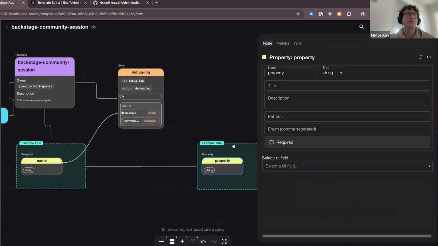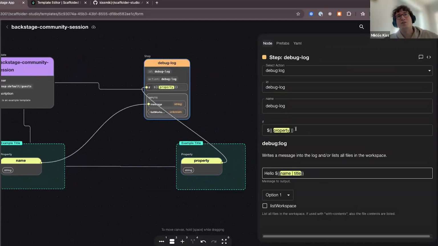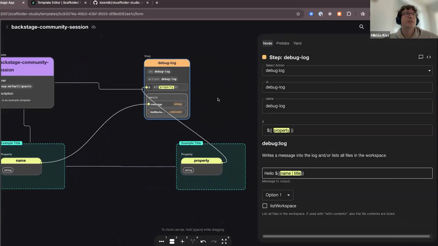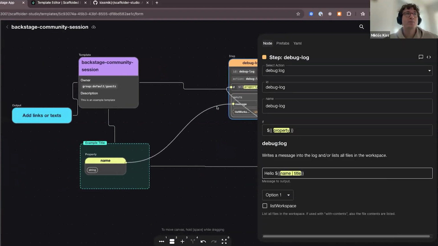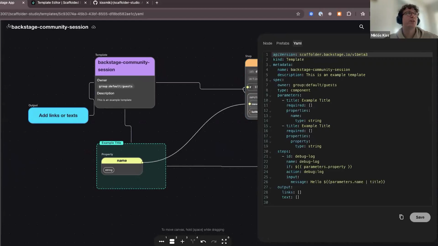Property 1, there is a possibility that you can connect nodes. So it immediately fills in the 9 charts with the correct parameter, and the dependency is immediately there. You don't need to write it. Yeah, I think basically this is it. Of course, there is the output section and everything else.